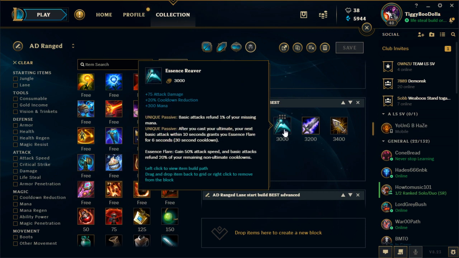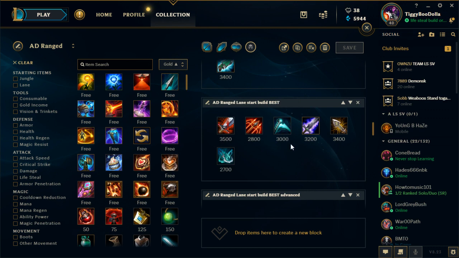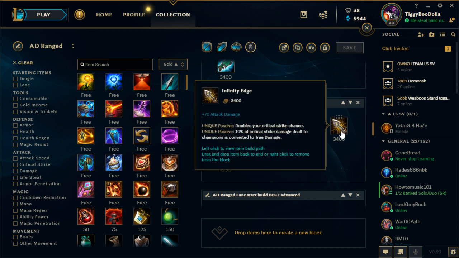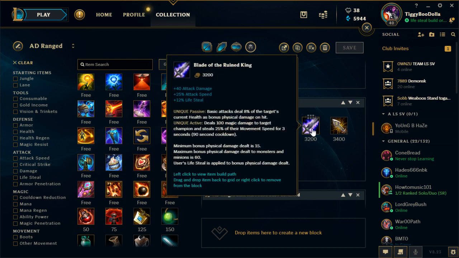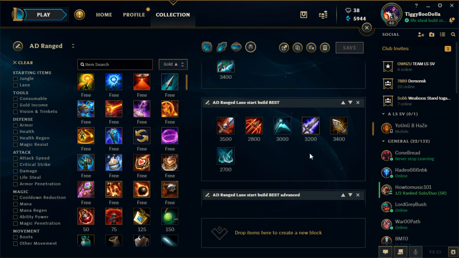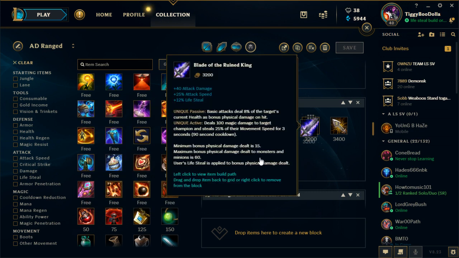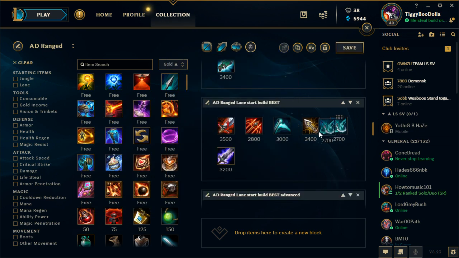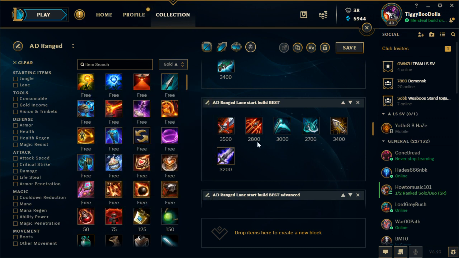So let's move on. We got Essence Reaver. The best to do next after Essence Reaver, which is a great middle item, especially without Infinity Edge yet, really important is going to be the Blade of the Ruined King. You can always swap Blade of the Ruined King placement with Phantom Dancer, but just remember if you are building Phantom Dancer 4th and Blade of the Ruined King 6th, just remember to get the other item once you get there.